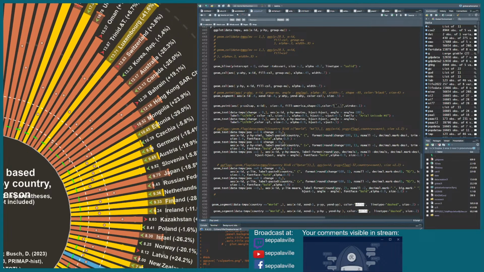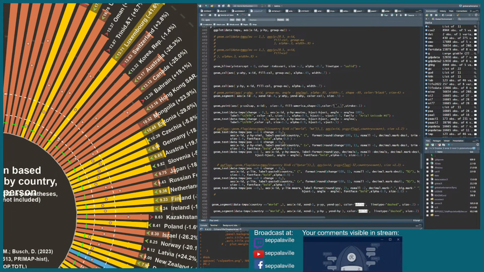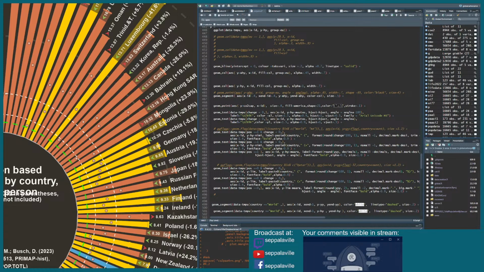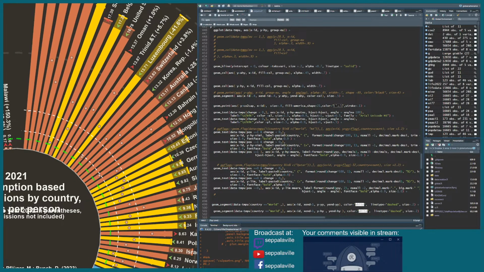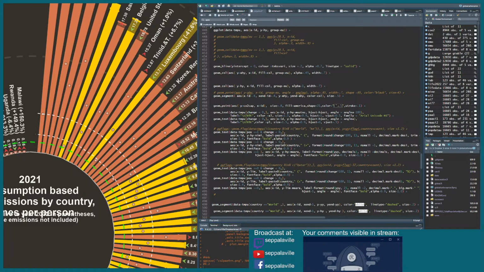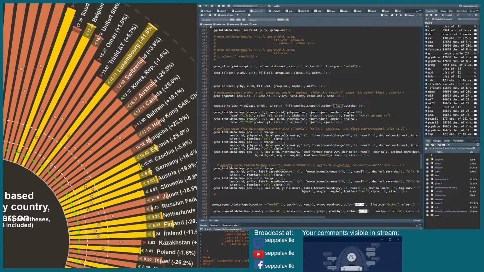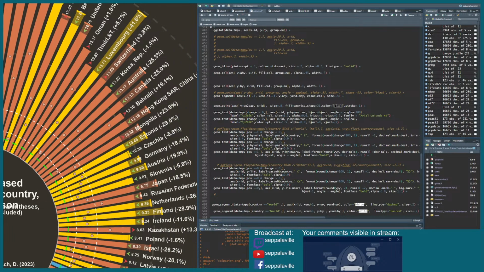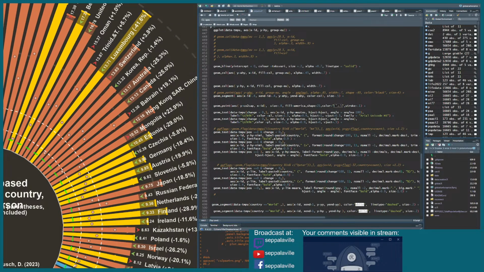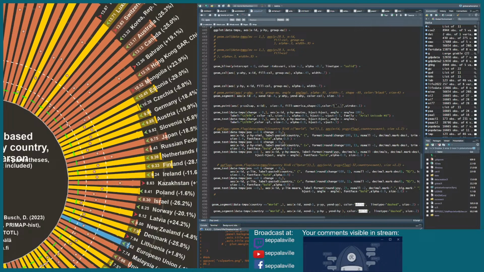Actually, it might be working, but it's just exactly the same color, so it doesn't work. Yeah, it doesn't work if it's the same color. Well, except for those countries where there's a decrease.